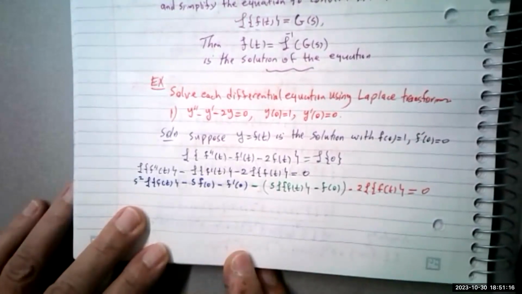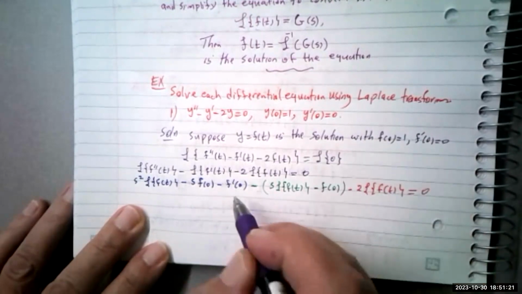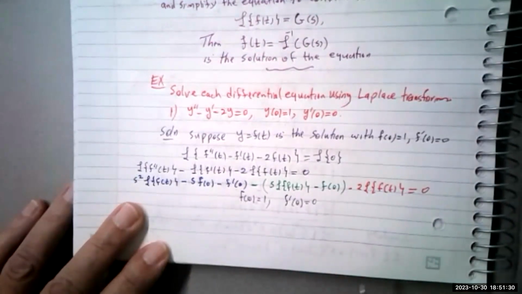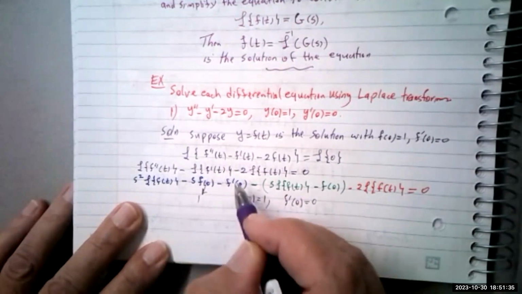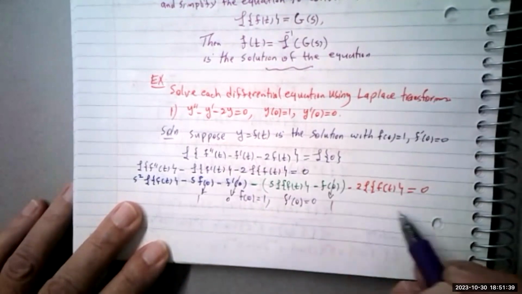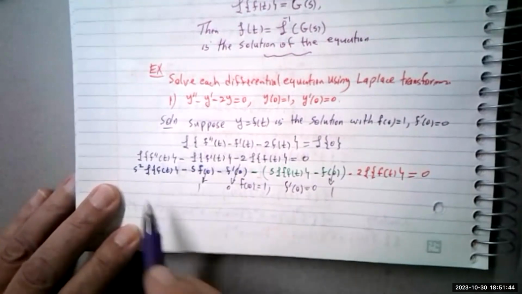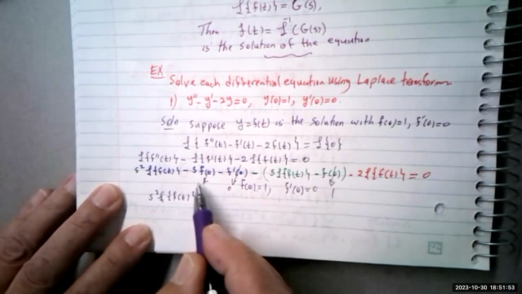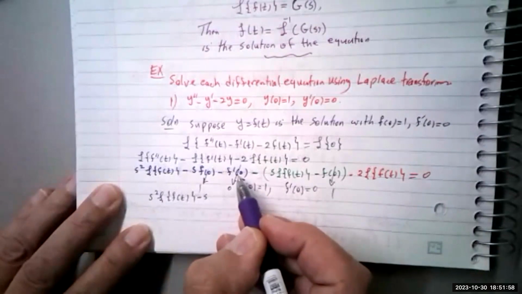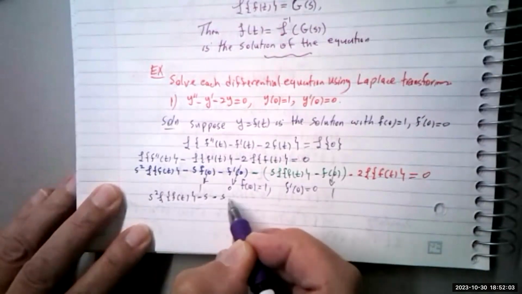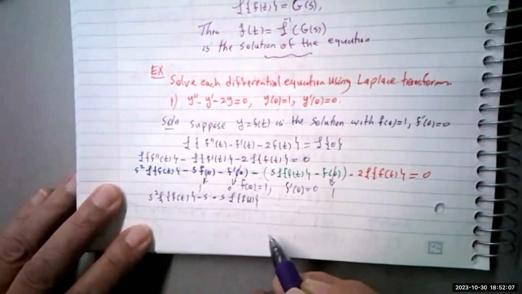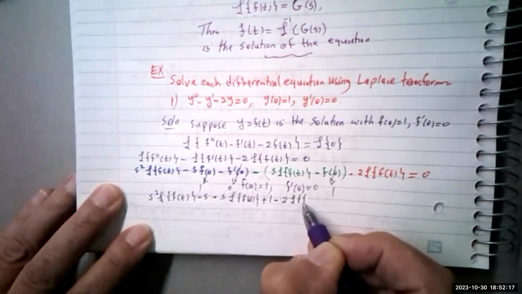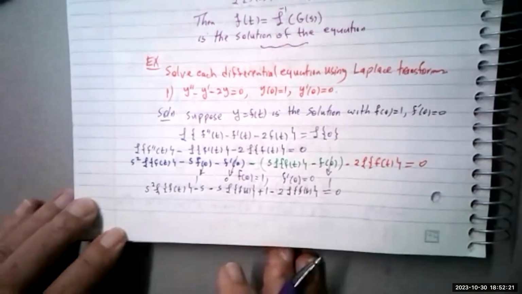Now substitute the initial condition and simplify. The initial conditions, I just remind you, are f of 0 equal to 1 and f prime of 0 equal to 0. So go back and substitute. You see f of 0 is 1, so this would be 1. f prime of 0 is 0. Then f of 0 is 1. So if you go back and simplify, what are we going to have? This is going to be s squared Laplace of f of t. That gives you minus s, because f of 0 is 1. This would disappear. Apply the negative sign, so it's going to be minus s Laplace of f of t, and negative positive, plus 1, minus 2 Laplace of f of t equal to this. I just substituted the initial conditions.